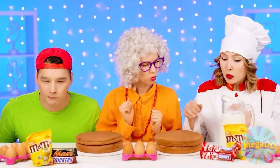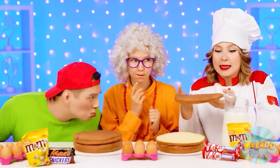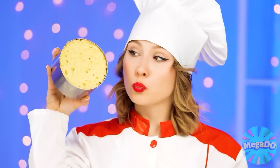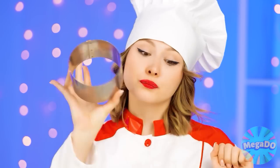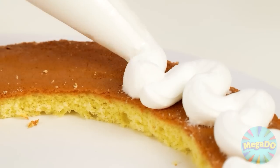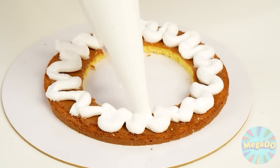A cake. Yes, easily. During my career, I have baked as many cakes as you will ever eat. First, you need to cut the cakes properly. More precisely, you need to make an even hole in them. Then, I'll just need to glue the resulting cakes with whipped cream.